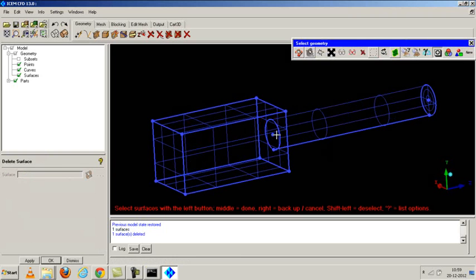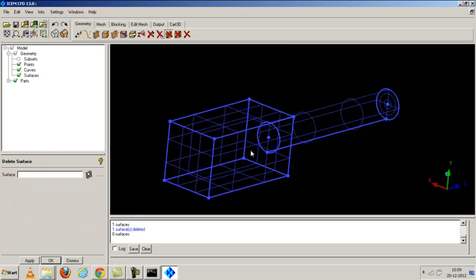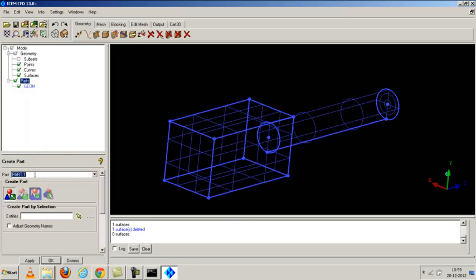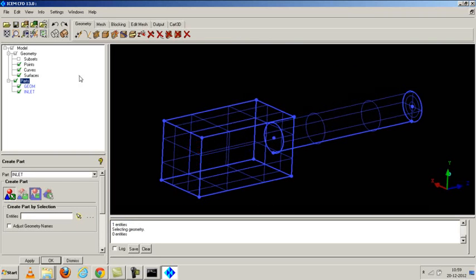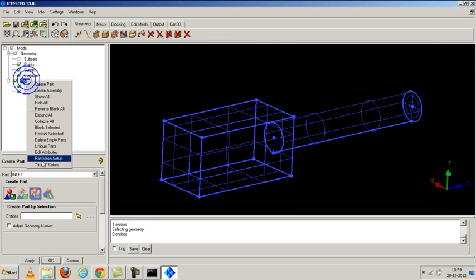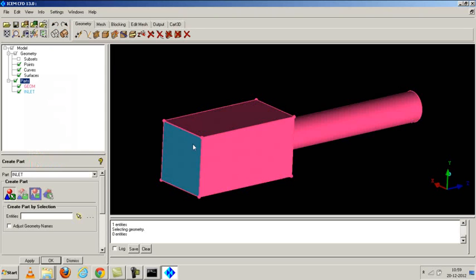So the next step is creating parts, which is nothing but boundary tags. For example, this is the way where the flow enters the domain. I'll differentiate it with colors.